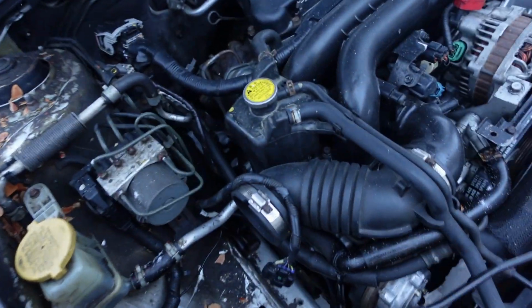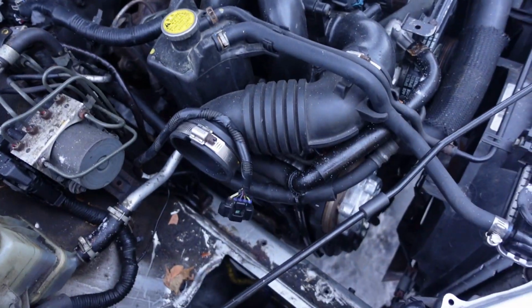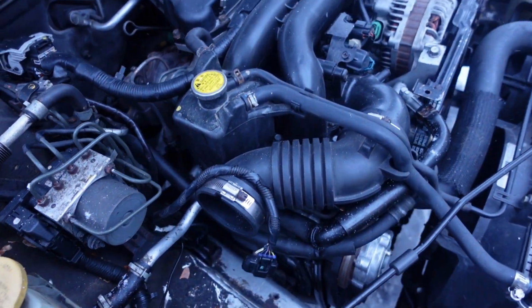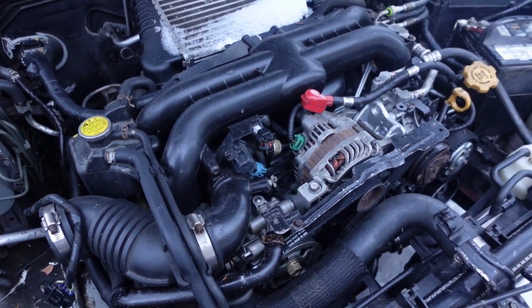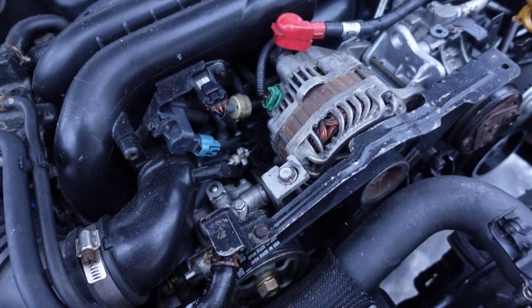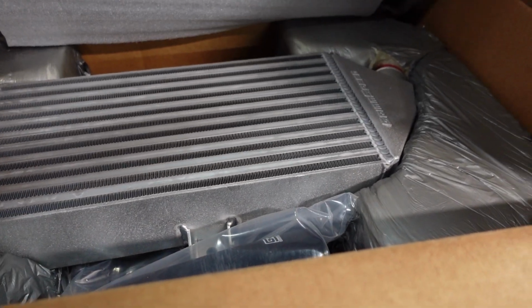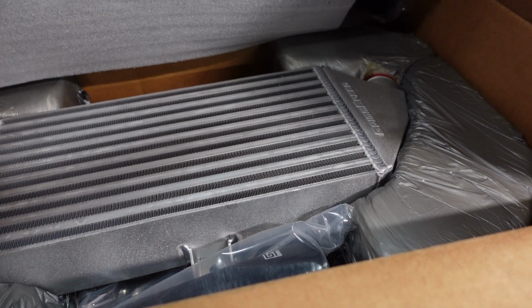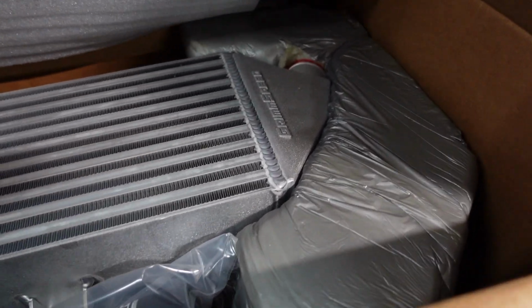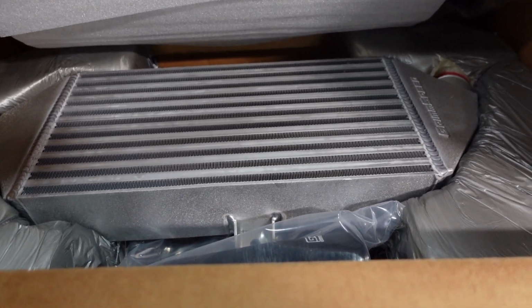The only other cool thing underneath here, NVIDIA downpipe, I think it's NVIDIA or Perrin catless up pipe, and it has main bearing failure, so that is why I got it for a parts car. But it also came with this brand new top mount intercooler from Grimspeed. This obviously I'm not going to need, so if anyone needs this, hit me up. It is 100% for sale. I'm trying locally first, but if anyone wants it, I can ship. That is not a problem.